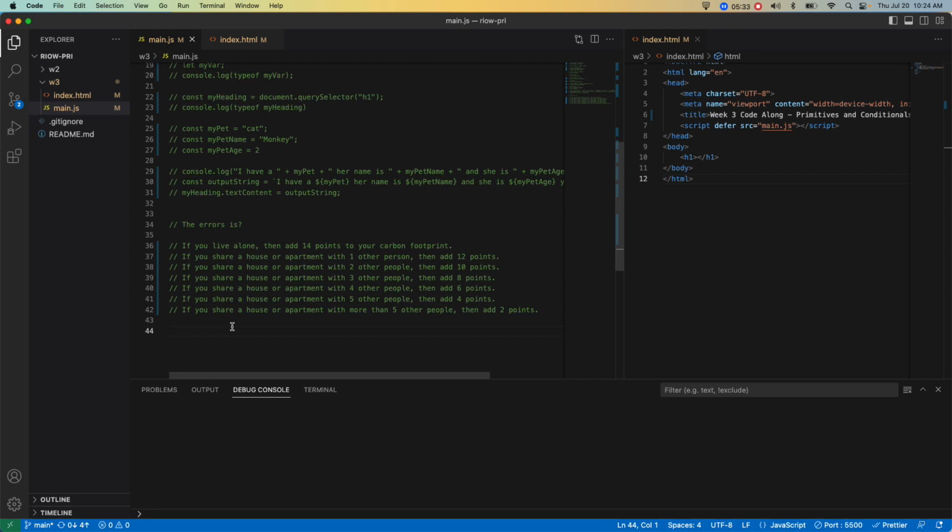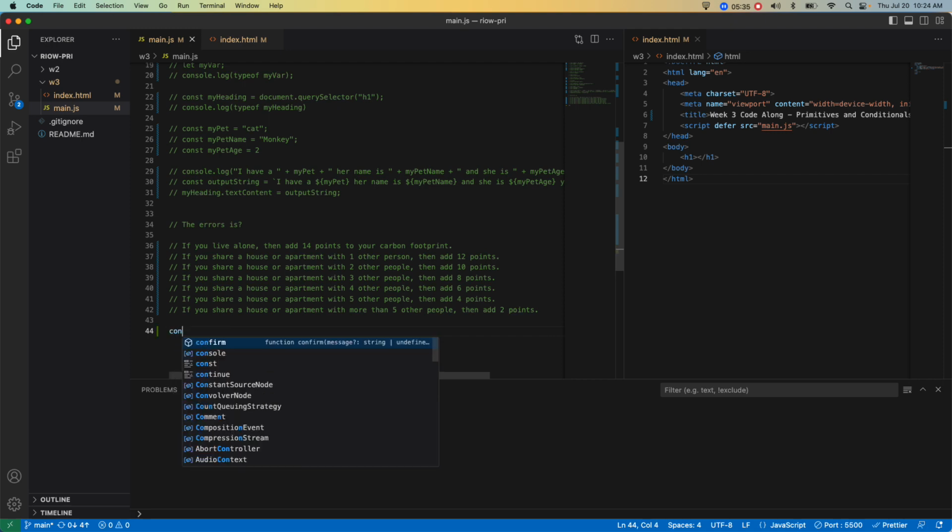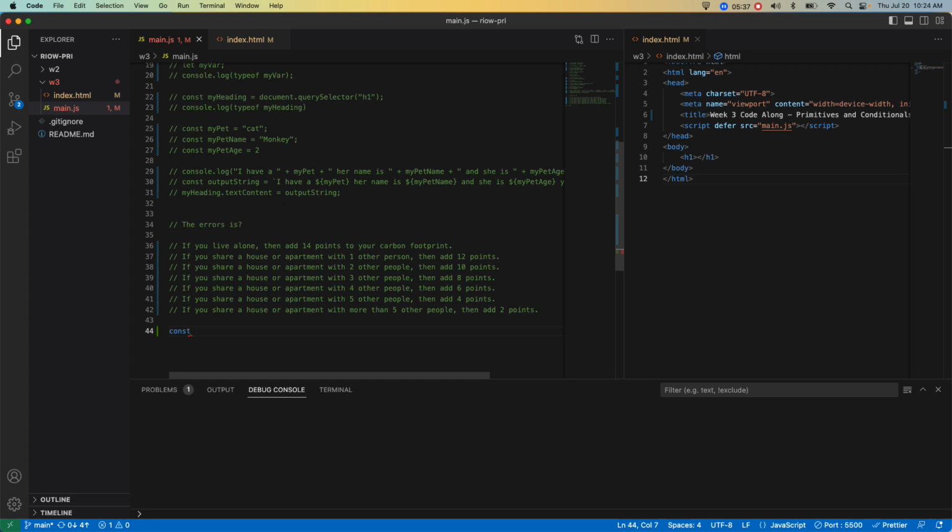Well, we could set up a variable. We know that, right? So we could say const, and there's various ways we could call this. We could call it carbon points, or carbon footprint, and actually print would be lowercase. Points, PTS, or points, right? You might look at this and wonder which is more clear.